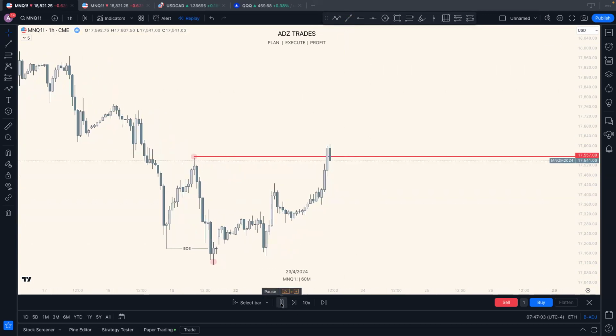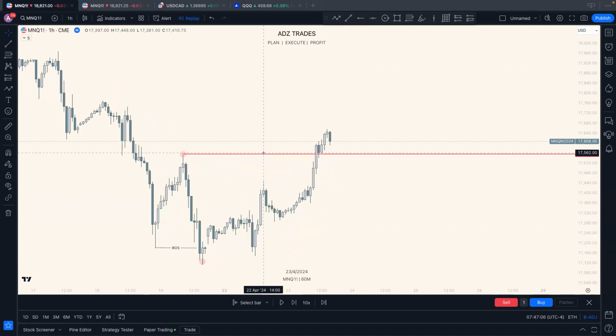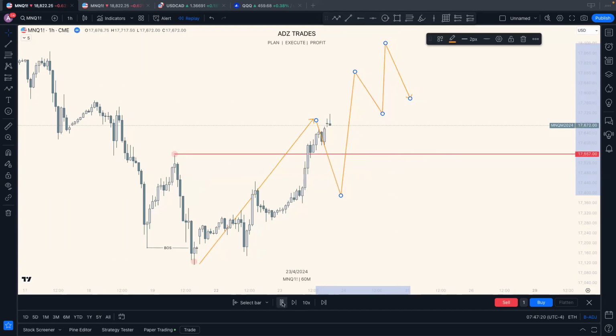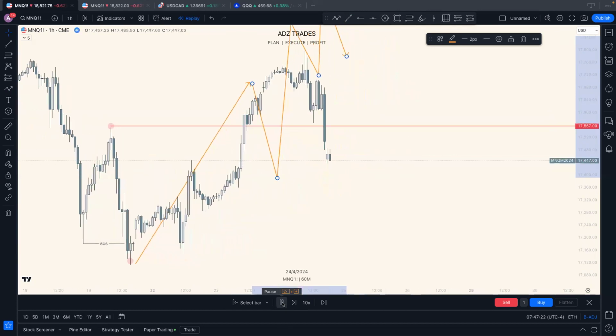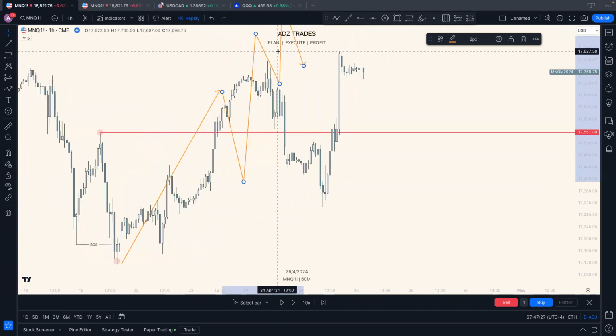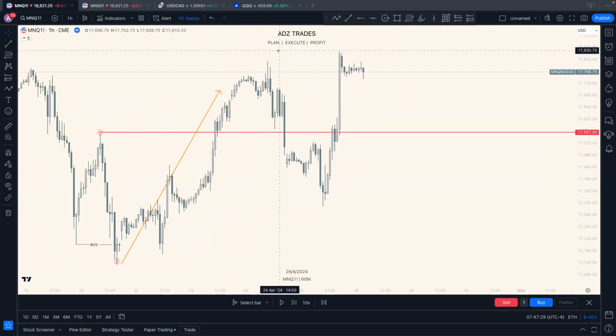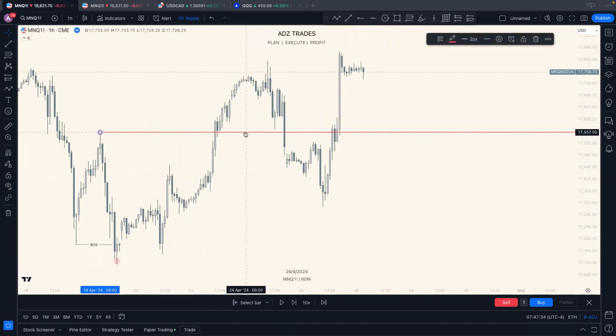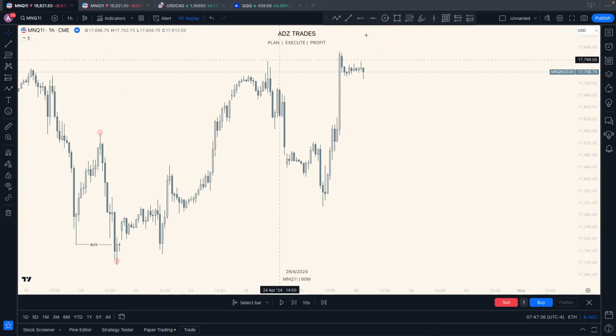So let's see. So now we've got a candle close above here. Now we can say that this is a market reversal, not a pullback, because we've broken our protected high in a downtrend. And now we can expect higher highs and higher lows, which is simply what we are doing. Again, we put in a high. All right, now we're in an uptrend. The market has reversed at this point, and that is the reversal.